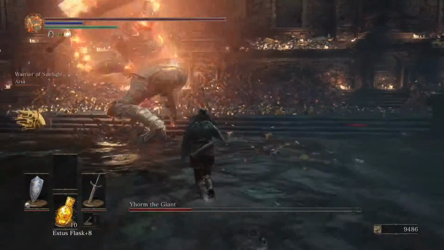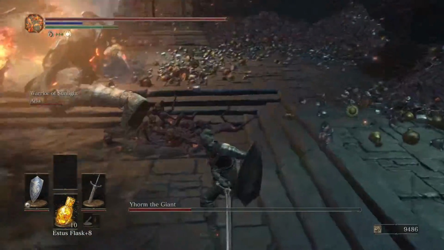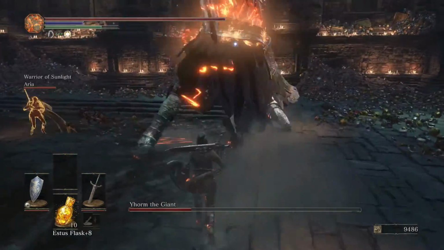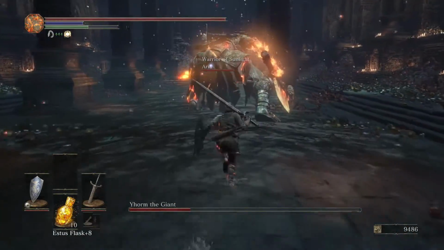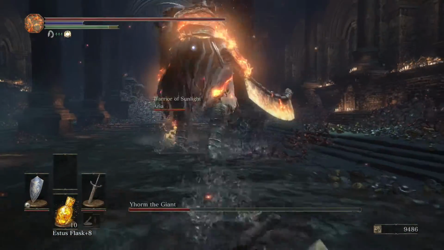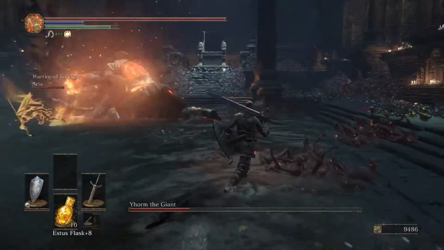All of his attacks are really slow, and they're very dodgeable. So again, you just keep doing whatever you're doing. I know it's a very uninteresting boss fight, or at least I actually like the way this boss is designed. I think this boss fight looks cool, has a great arena, but it kind of leaves a lot to be desired in terms of the actual execution.